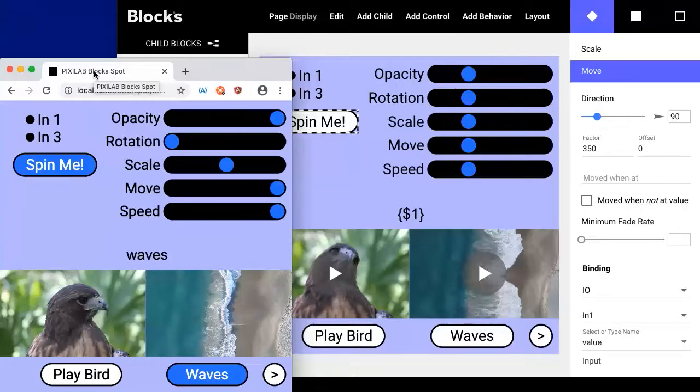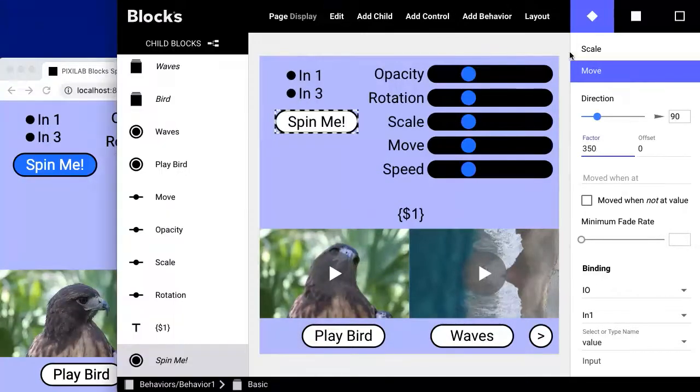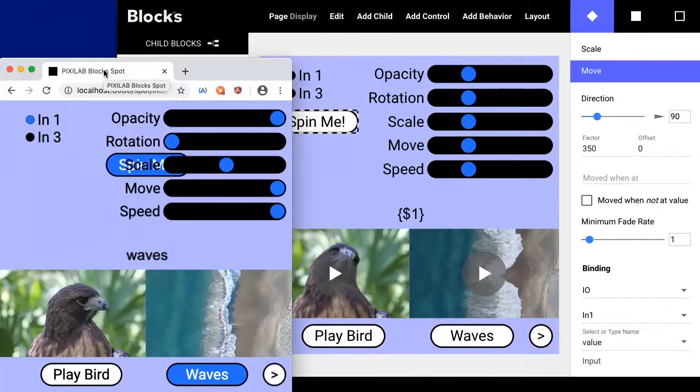And if you want to have some kind of an animation happening as a result of an input, of course, this jump is not very pleasant. So you can also set a minimum fade rate, so you can specify what is the fastest motion that this should happen with. So let's set that to 1 second. Now if I press the input, you can see that it moves, but it moves gradually. So it moves over there and then it moves back.